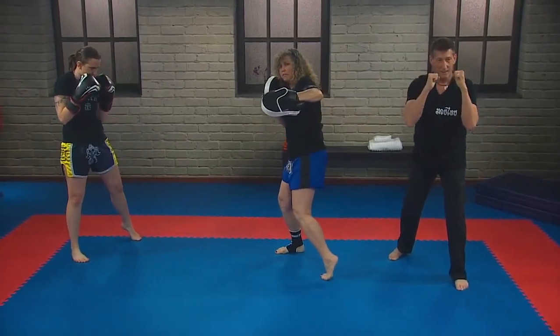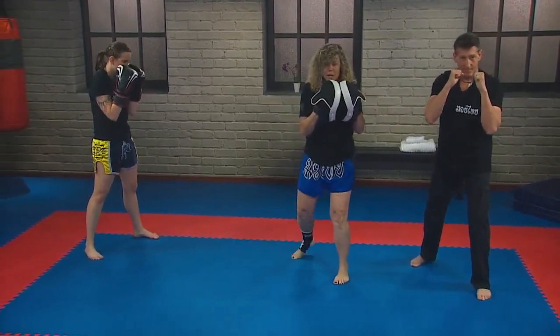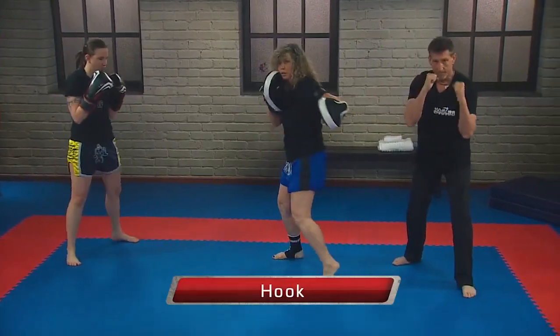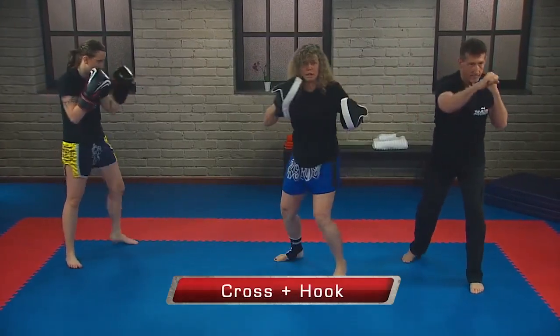going to launch that left hand forward and around. So your left foot needs to turn with the left hook, sorry. Turn, hook, and come back. Turn and hook, come back. So let's practice. Right hand, cross, turn and hook.